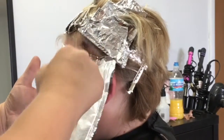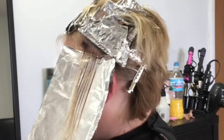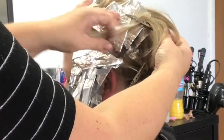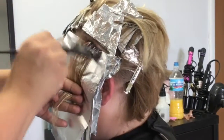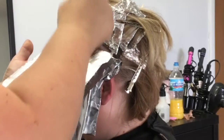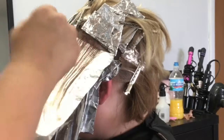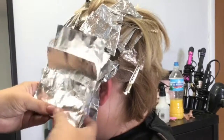So this next foil, the next one up, I go a little bit further down. Instead of using the blur brush, I use the eyeshadow brush right there and bring it a little bit further down on the sides, on the right side specifically. And then I kind of drag little pieces. It's almost like doing a reverse balayage. Instead of painting lightener up like in a W, I'm painting it down like in an M with the eyeshadow brush. So it just kind of has a dimensional look to it.